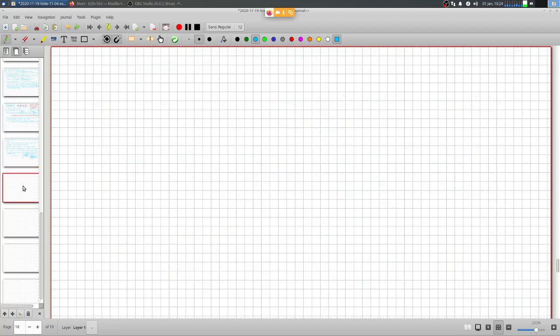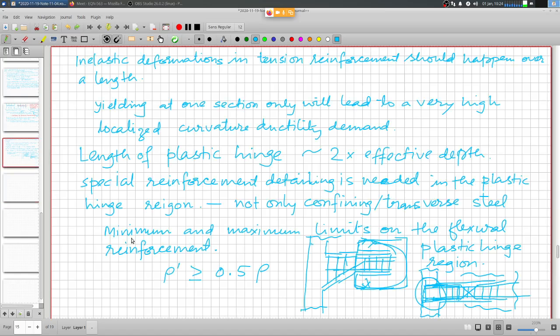So coming to the, that is for the flexural design. Rest of the things are pretty simple. Normal flexural design theory applies as long as we take care of these provisions that are required to be observed for earthquake resistance and energy dissipation, building in energy dissipation capacity.